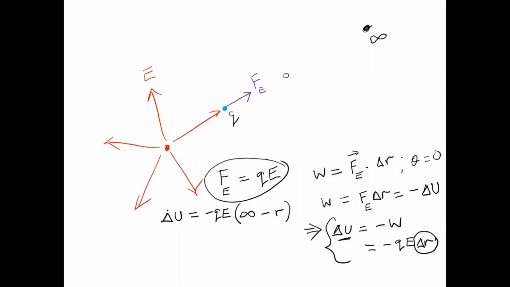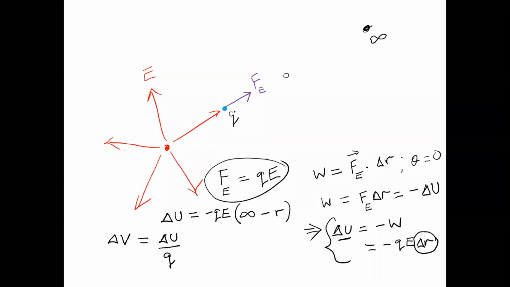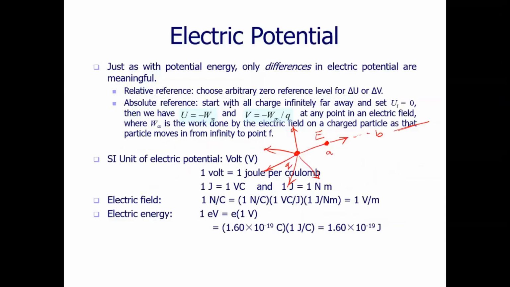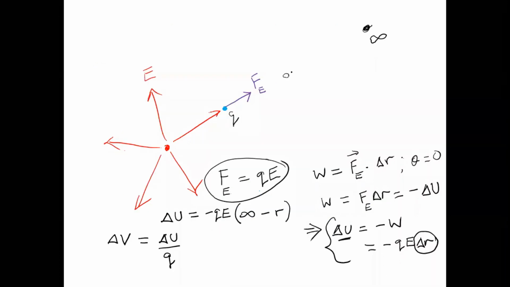Now, what about the electric potential? Remember, the change in electric potential is just given by the change in the potential energy per unit charge. Are we together? So if the charge that you are moving was a unit charge, the work that you would do in moving it from this position up to infinity is what is referred to as the change in the electric potential. Is it making a bit of sense now?